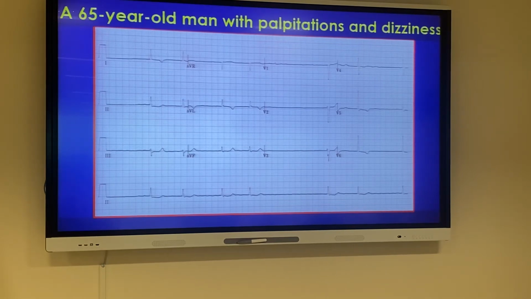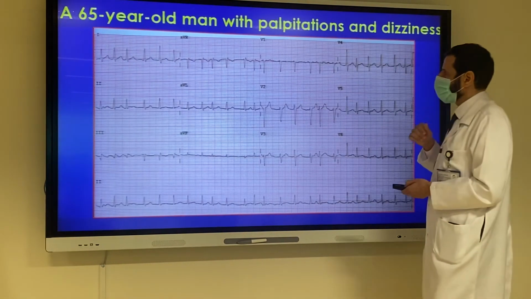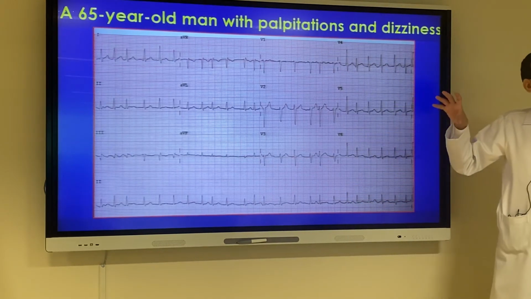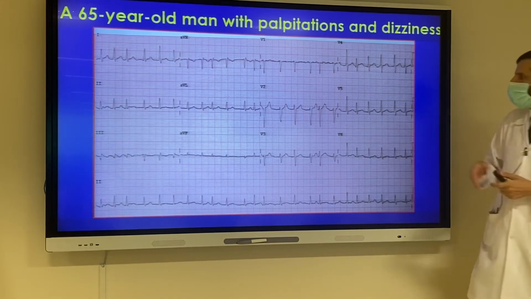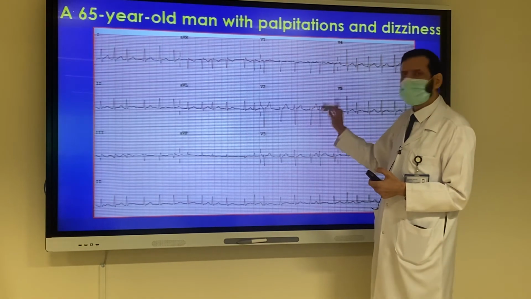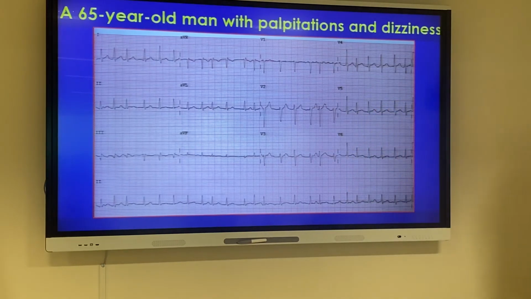Doctor, in the previous slide, the QRS on lead B2, isn't it wide? Always measure, because by the way, when you maximize the ECG, sometimes it may look wide. And always we just measure. Is it more than 3 small squares? If I take from here, it is exactly 2 small squares. So measure it all the time. If you're in doubt, just measure the QRS complex. It looks within the normal.